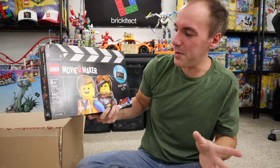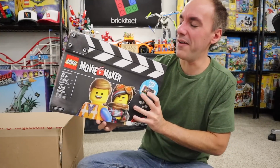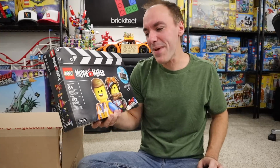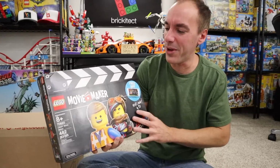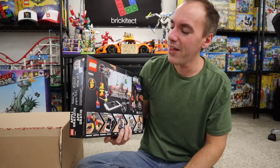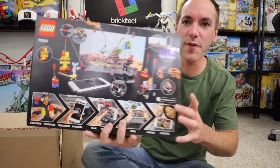I think we're all seeing a theme here, but Target had this for $25. It's been sitting around that price on Amazon for a little while too. And I've been looking at it. I was going to share it as a deal, but I knew that nobody would want this. So at $25, I said, what the heck? Let's get this just for the fun. Let's do it for the memes.